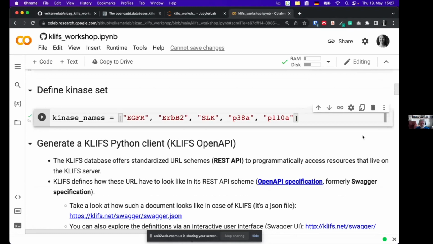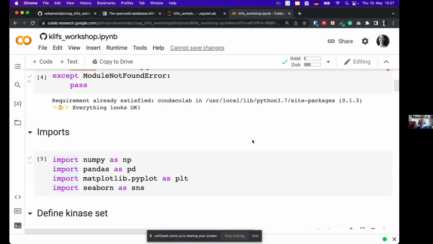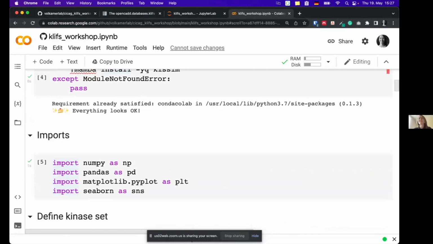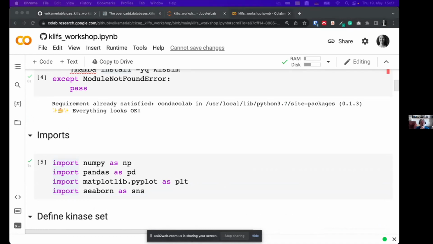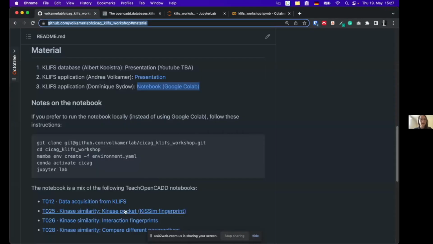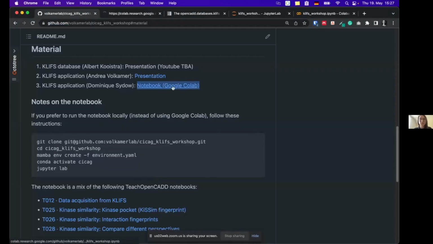Could you maybe just give people a 30-second introduction to how you use a Google Colab notebook? Okay, yes, that is actually a good idea. So can I click here? No, you do not want this. Okay, I'll just do it again.